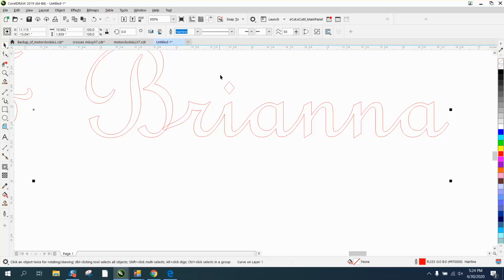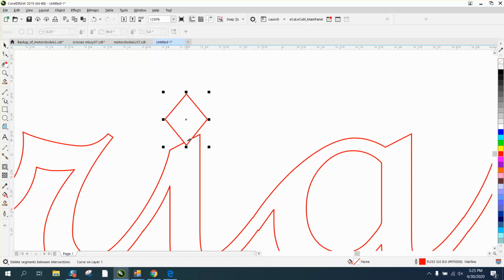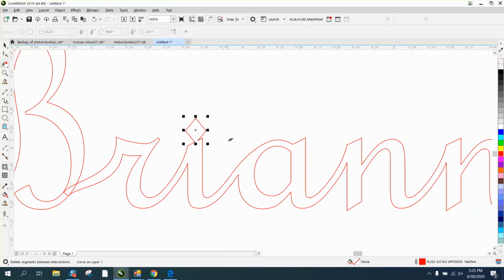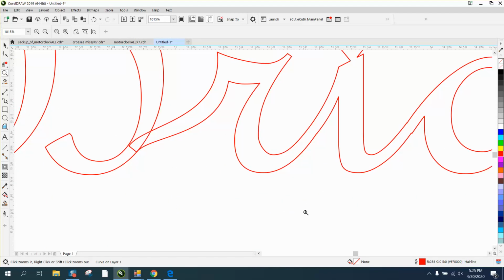Now we do need to move the I because that's not going to stay. So we're going to go to Object, Break Curve Apart, and move our I down just enough to where it catches out of the part. That way it won't break off. And because it's that shape, it'll stay there good. So then we're going to delete these lines with the virtual segment delete key. All the other lines are good. This is a pretty easy wording.